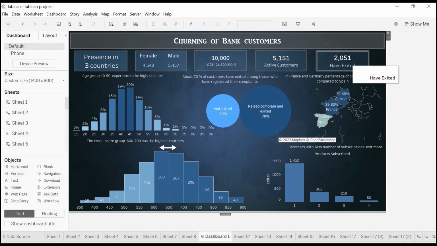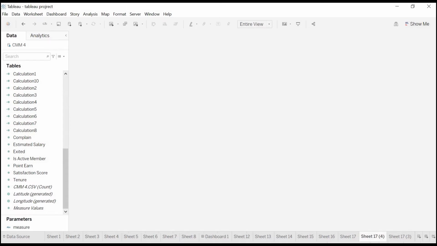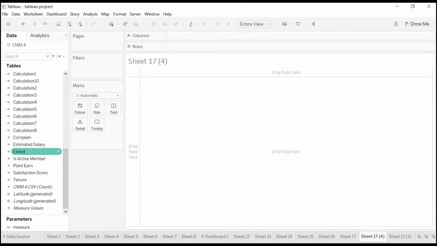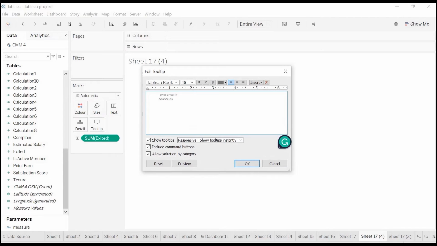The last one shows the number of customers who have exited. Again, I would duplicate this sheet. I will remove this and drop exit here. I will go to tooltip.